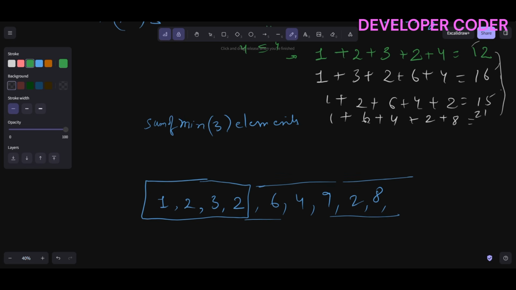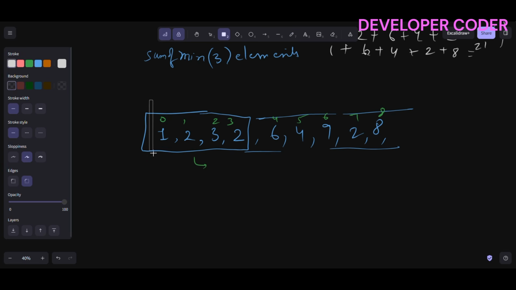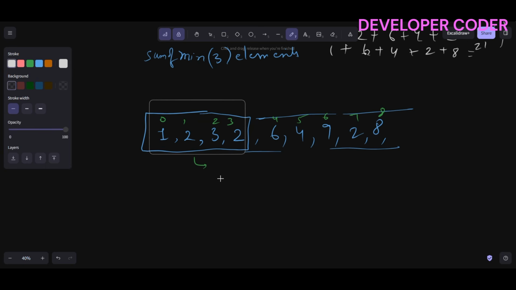Now let's give the indexing as well: 0 1 2 3 4 5 6 7 8. So this is your window. For the very first time, this is your window. Now in this, create two sets. I can't just take a normal set here.